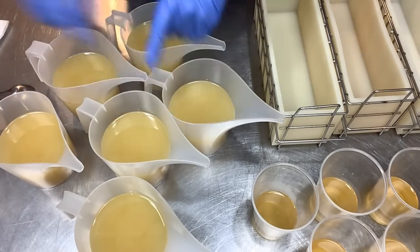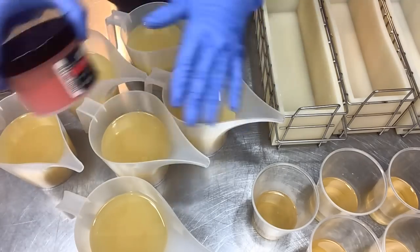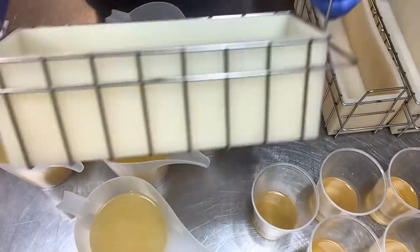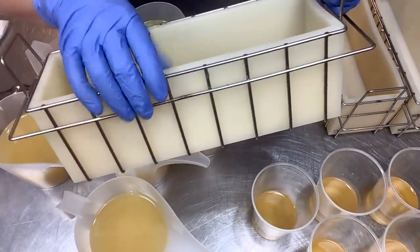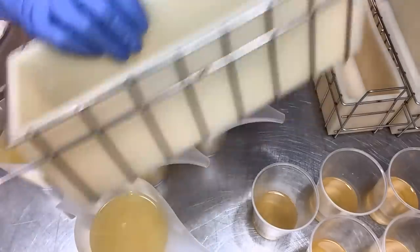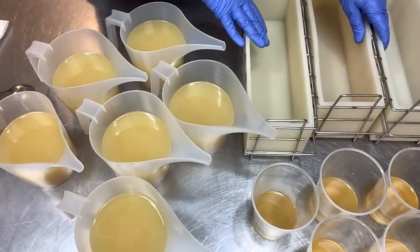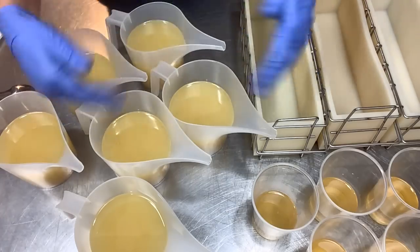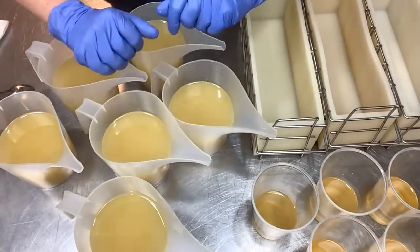The fragrance is already mixed in. I've got my Trial by Fire and my titanium dioxide, and we're going to go red, white, red, white as we pour each layer. I've got my Essential Depot molds here — these are wonderful, sturdy workhorse molds. I've had these for a decade or more. They're a little pricey but so worth it; they'll last forever and they're a standard soap bar size. Without further ado, let's get to making each layer.